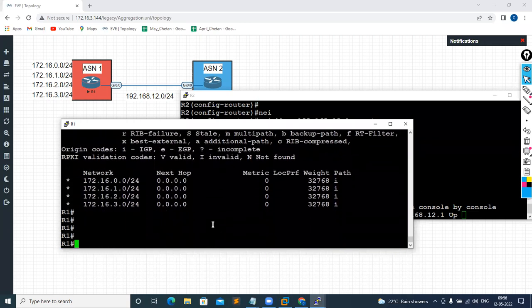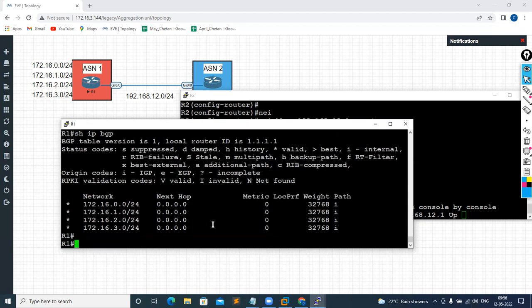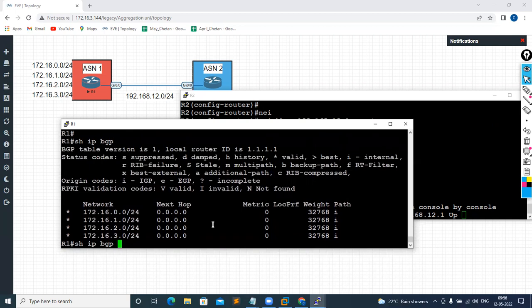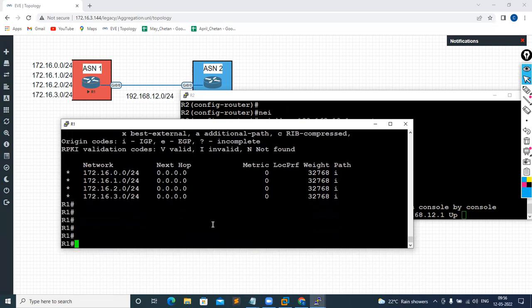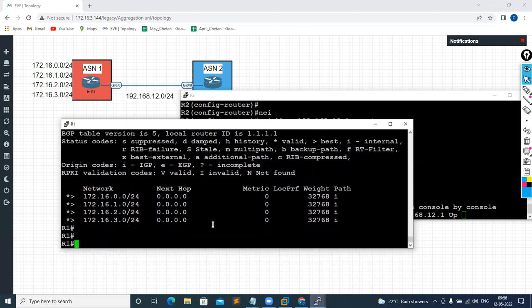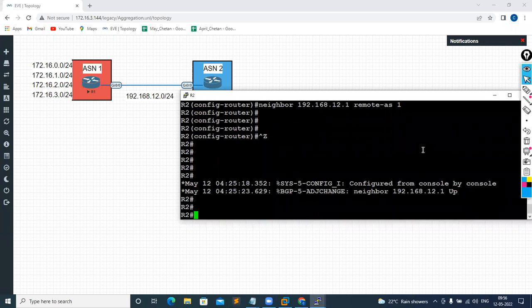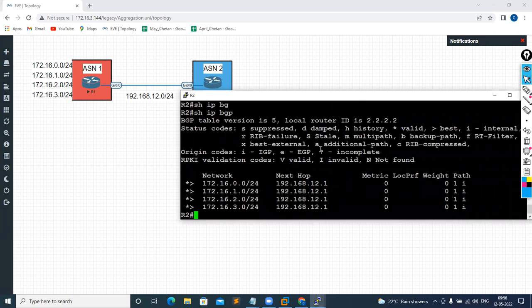What is the BGP keepalive and hold timer by default? 180 seconds. Is it hold time or keepalive? Keepalive is 60 seconds. Very good. Keepalive is 60 and hold time is 180 seconds. Clear? Show IP BGP: 4 loopbacks with the next hop 12.